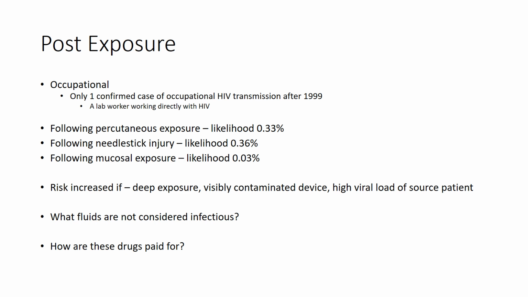the incidence after a percutaneous exposure is less than 0.33%. Following a needle stick, it's less than 0.36%, and following a mucosal exposure, something like the mouth or somehow some fluid got in your eye, the likelihood is less than 0.03%. These risks are increased if there was a deep exposure, if the device that you got stuck with had the source person's blood on it, or if the patient had a high viral load.